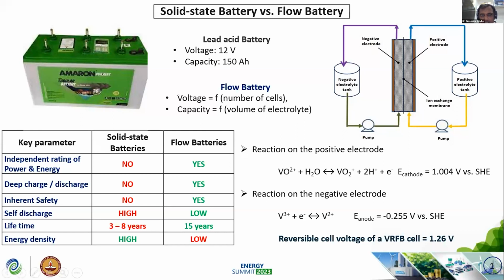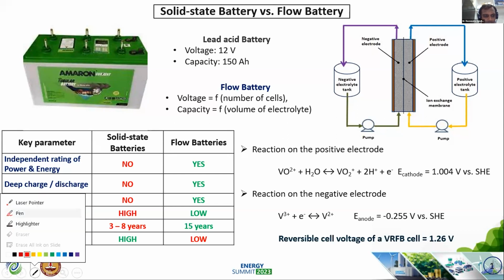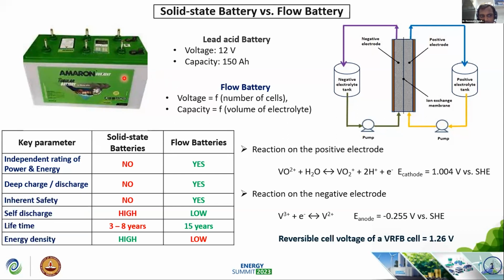So redox flow batteries, as people may know much about it. When we compare them with solid state batteries, where the voltage and capacity are prefixed and we cannot decouple or manipulate them, in flow batteries we can decouple the voltage and capacity, and we can design the amount of time we can charge or discharge irrespective of its power level. Let's say we have 1 kilowatt power of the battery. We can discharge it for 2 hours or 5 hours, even 10 hours.